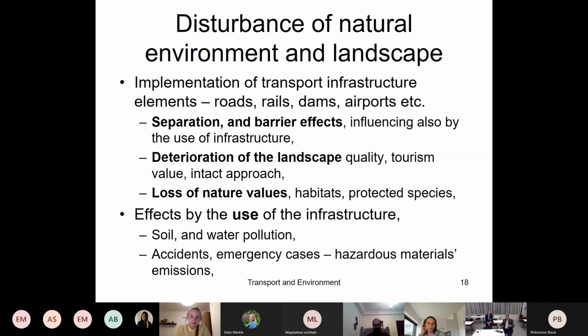Let me ask you, what does separation and barrier effect mean? Let me be the devil's advocate. Separation and barrier from the point of view of ecosystems and living spaces, and also from the human point of view. But first of all, why is that important? Julie, what do you think? Why is that a problem? Who cares about deer's free sexual life and walking from one direction to the other? I need the highway and that's it. Yes, but this is environmental protection. Julie, please unmute.